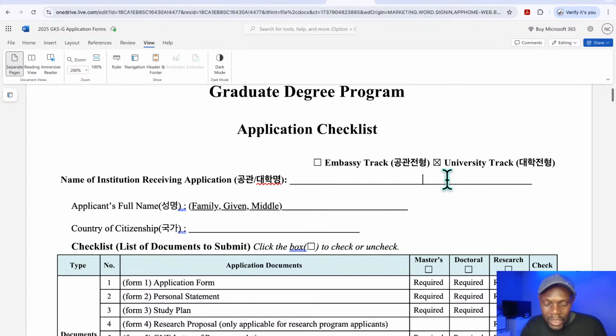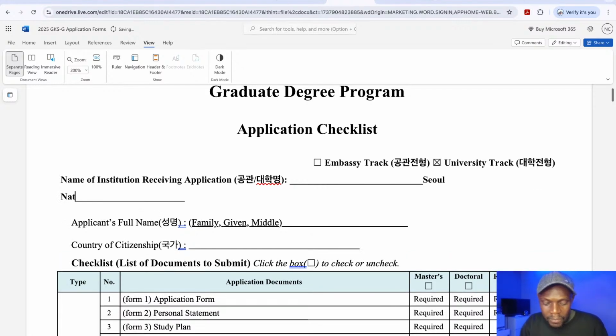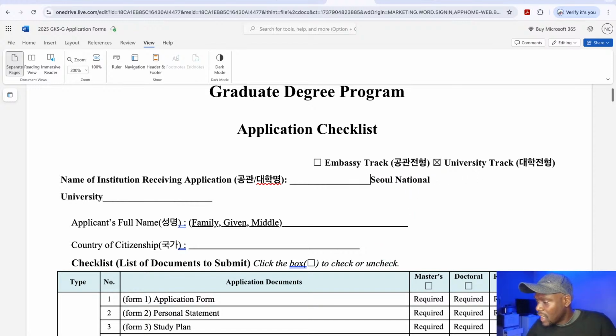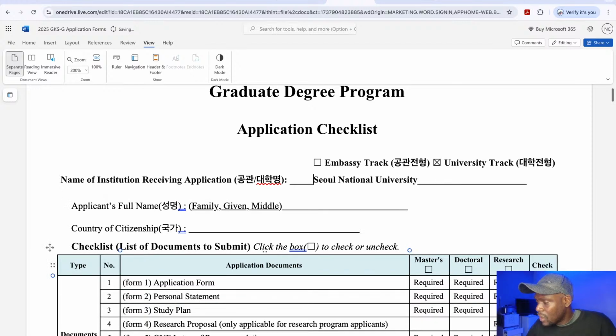For example, if you say Seoul National University, then you have to write Seoul National University. You see that when you type, it extends the line. You would have to delete and then make sure everything comes back to the same line.